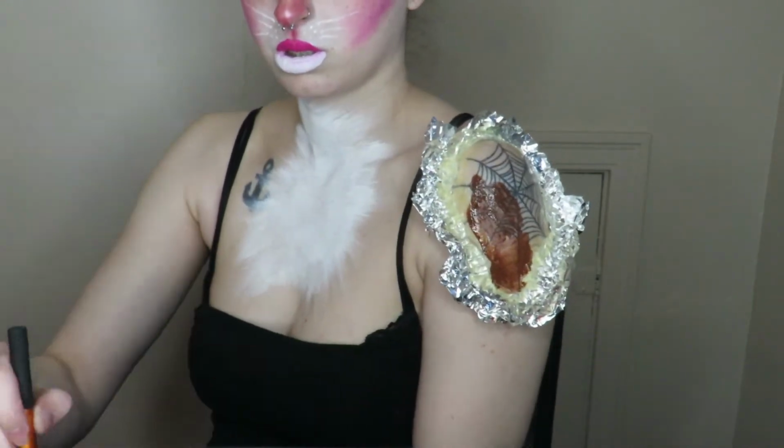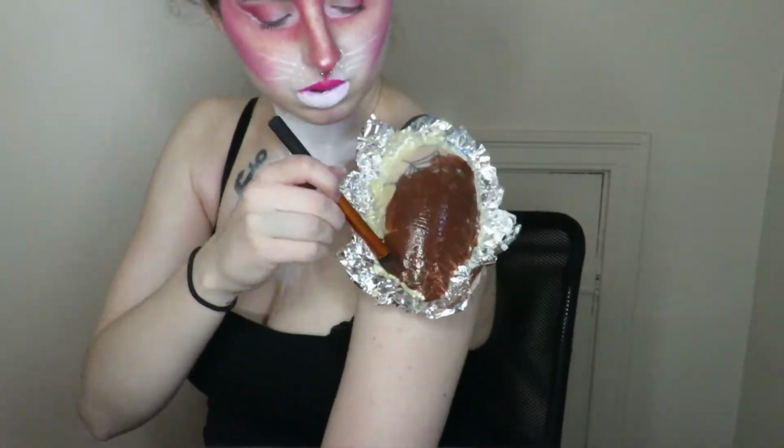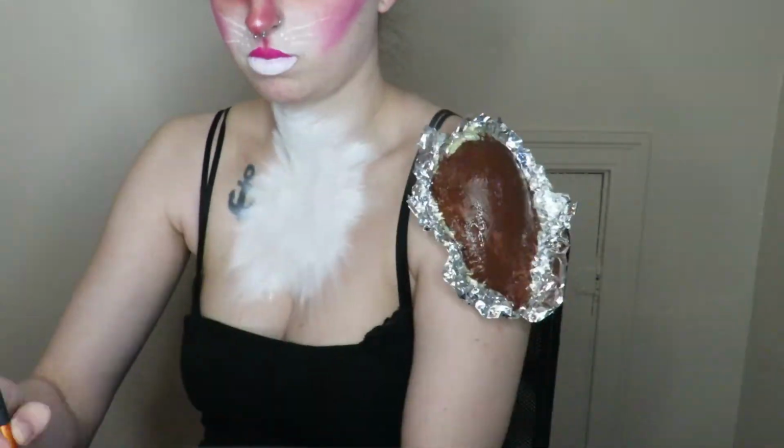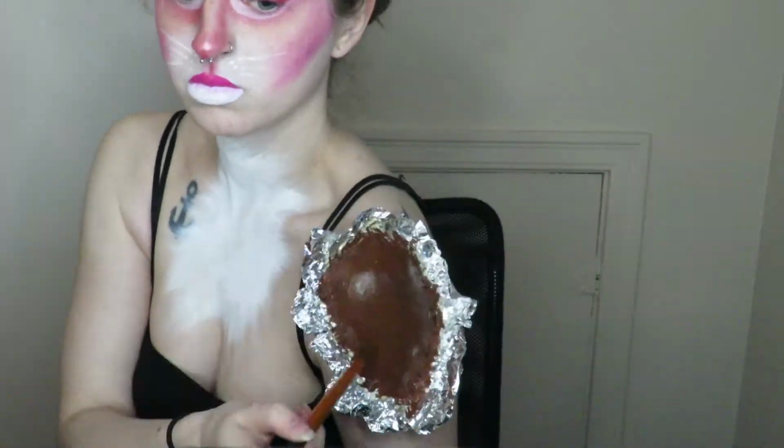I'm just going to be literally painting this in. Usually I would put down a little bit of brown before I put in any color because the liquid latex has a little bit of a different tone to it, but considering this is brown, I would just be putting brown on top of brown and that's kind of useless, so... Now time for some editing magic that I'd only be able to do otherwise in a witchy tutorial.